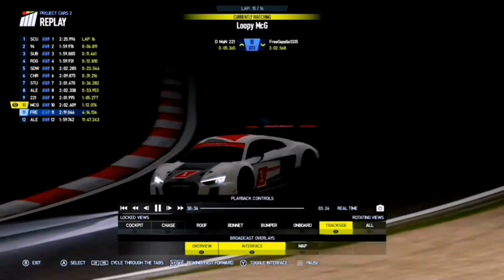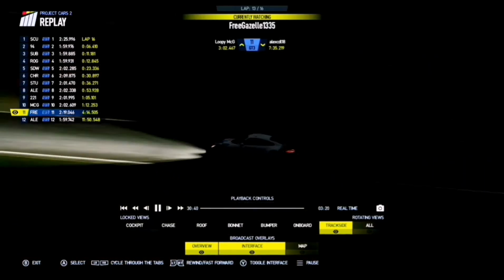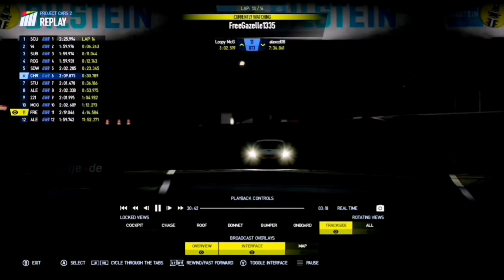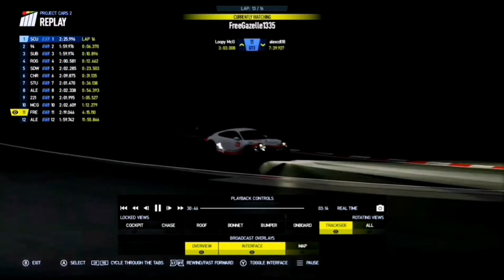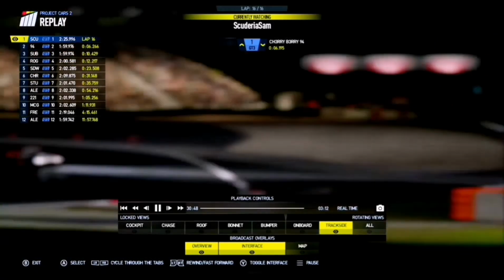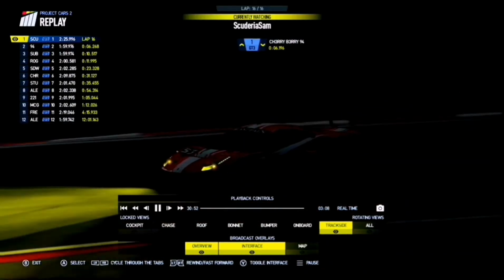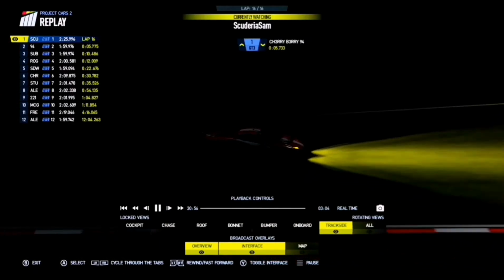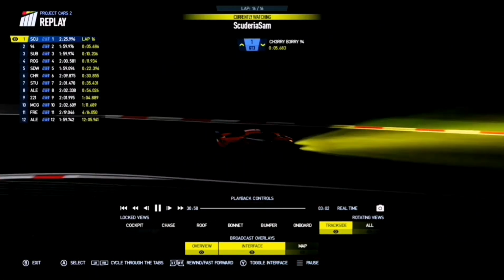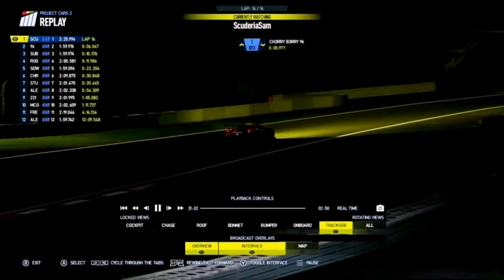Hopefully he can return. As we're watching Loopy McGee, he's had a bit of a quiet one. We've seen him get some really solid results in past races, but he's down there in 10th today. And maybe struggling to get up to speed with the Audi, or he hasn't got really anyone to battle directly. He's a little bit behind D-Man. I guess that's his nearest competitor. He's way ahead of 11th place Free Gazelle, and we lost Alex CDL from this race. You can see down there in 12th in the Gulf liveried Mercedes.